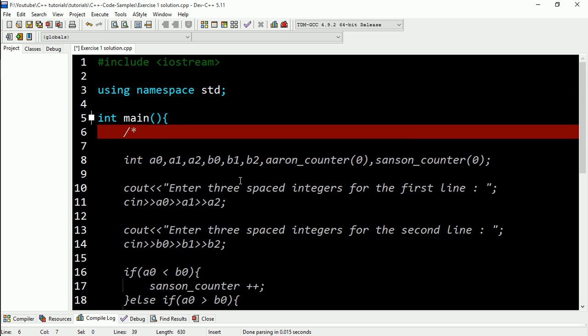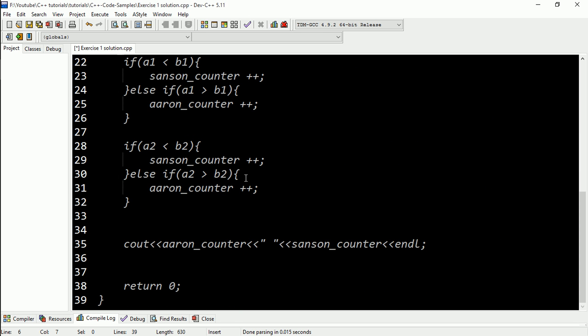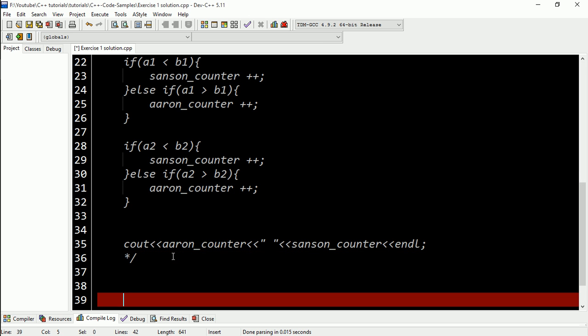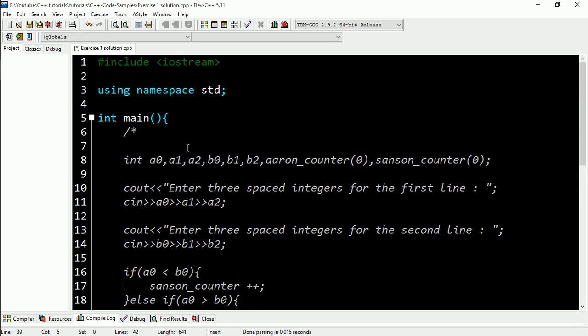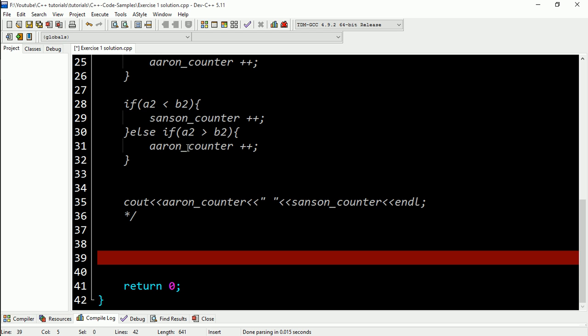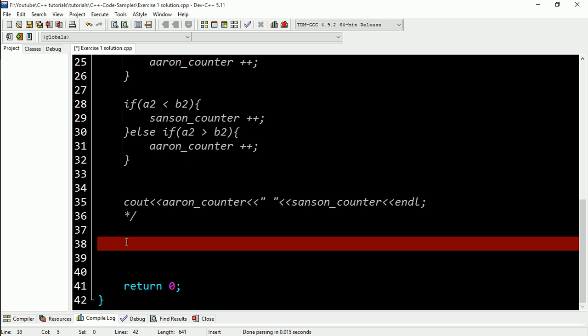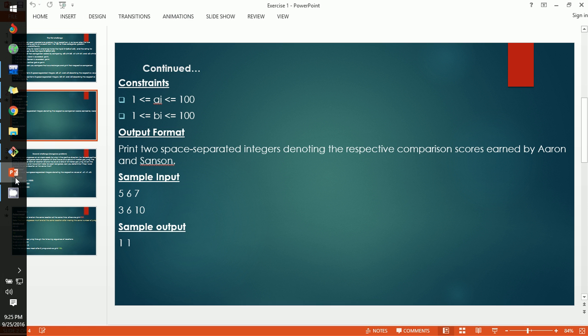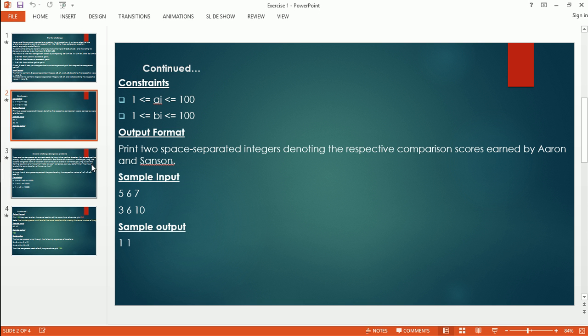So this is a multi-line comment. Okay, comment this one out. So all of this stuff is being commented out. So basically the first one has been executed, we finished solving our first problem. So let's go to the very second one, which is the place where you are supposed to think.